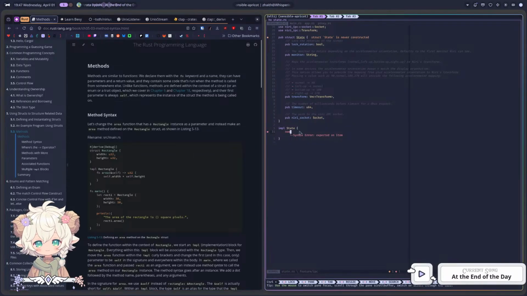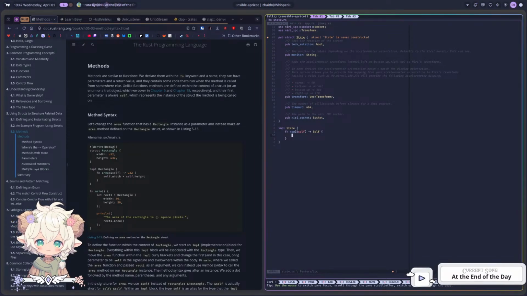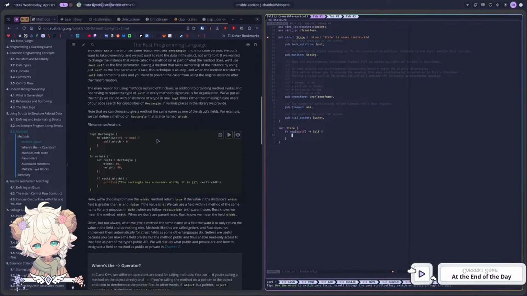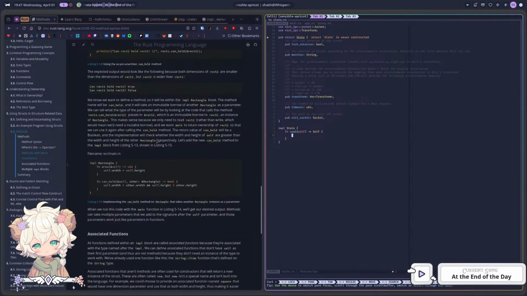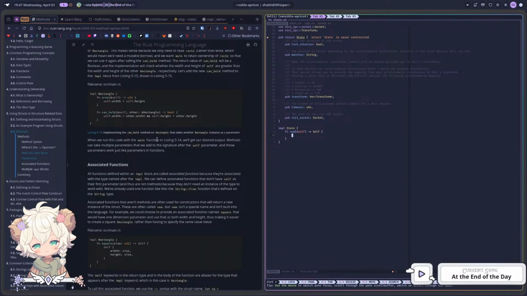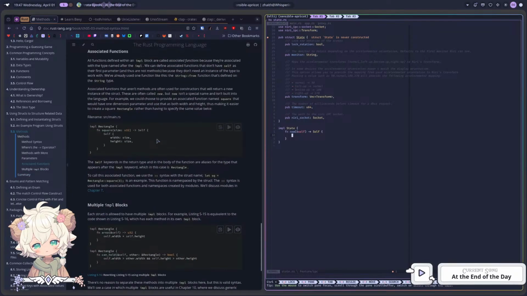Yeah, for impl, you need the fn. So fn new, returning Self, right? It's like in Zig. And so in this one I want to actually construct the value. How do you construct again? I always forget. It's been so long. Yes, like that. So it's pretty easy because I can actually give it the value.